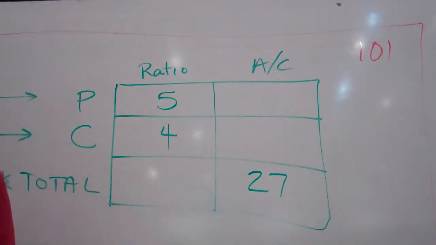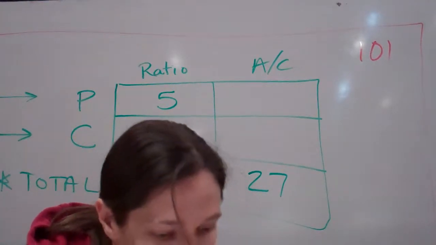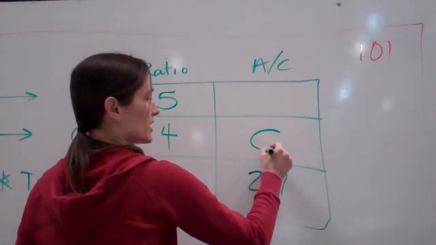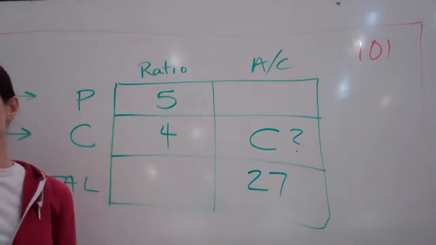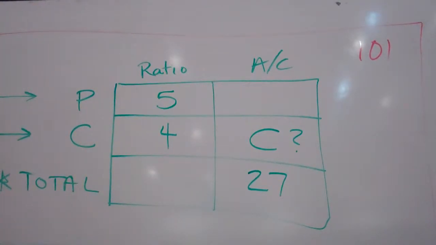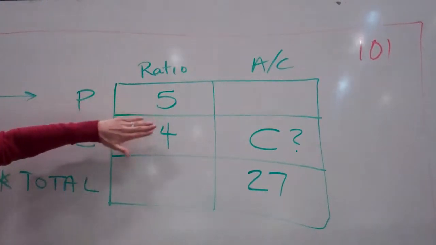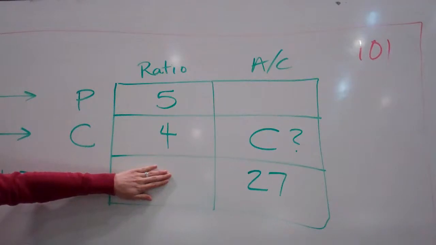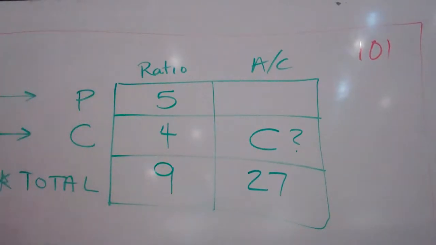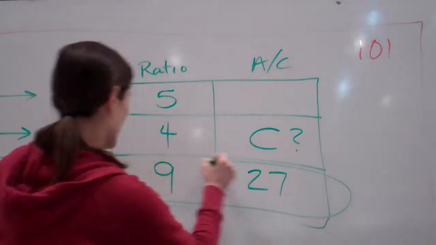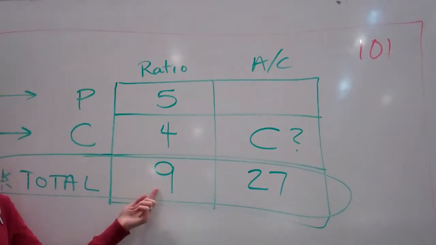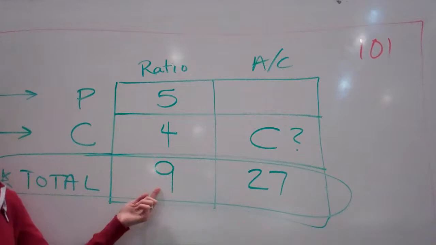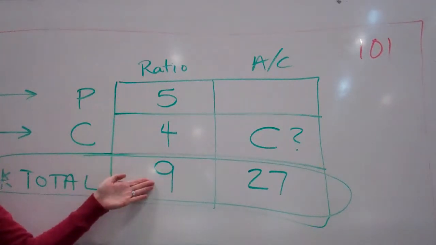Now we've never done this before. But then what's the question about? How many of them are children? This is the question that we're trying to figure out. Do they want to know how many parents were there? Nope. Okay, so what you're going to do is add five plus four, and it's going to give us nine. Now what you're going to do is take a row that you know everything about. I know the answer to my ratio, and I know my answer to my actual count. Did I have to come up with my ratio? I had to figure that out, didn't I? Even though it wasn't given to me, I had to figure it out. But I know everything now.